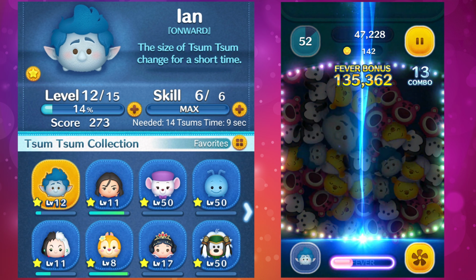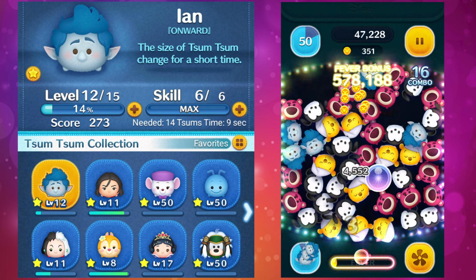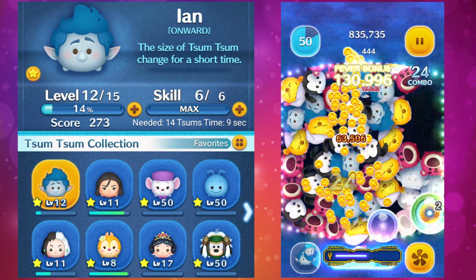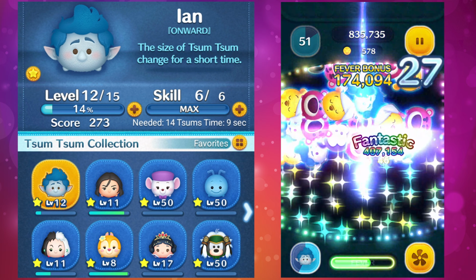So at the end of the gameplay for Ian, I ended up with 3,531 coins. And that's playing with a skill level 6 Tsum, so it's not that impressive. I would say with 3,000 coins, that's a little bit below average, and that's the best coin earner out of all of them.